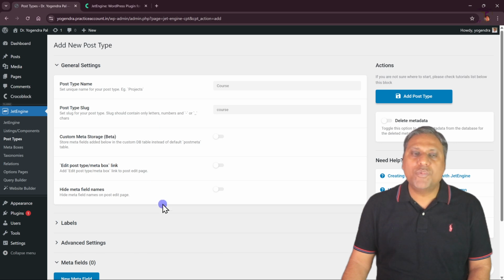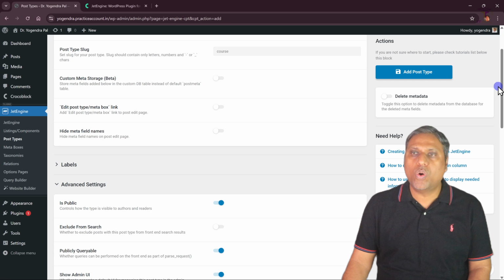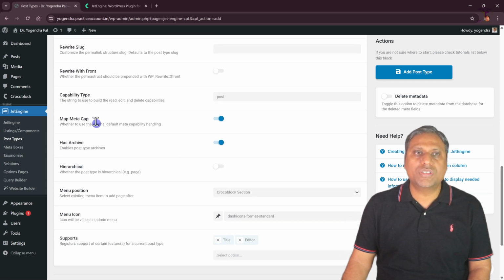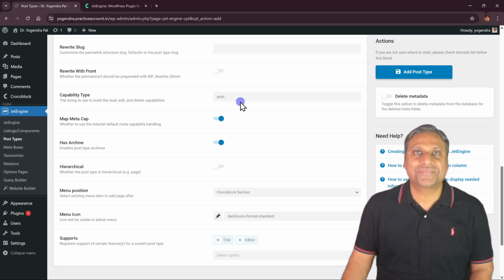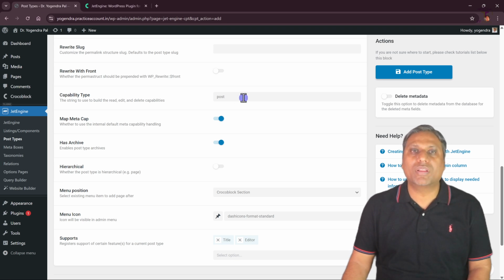Now, I am not going to touch any setting except in advanced settings. I will show you what you need to check. You need to check that the capability type should be similar to post. So all the facilities which are available in post will be available for the course custom type also.